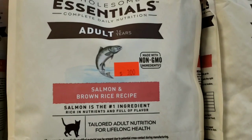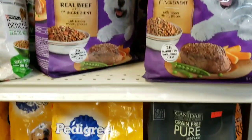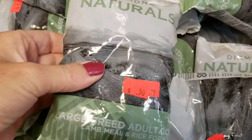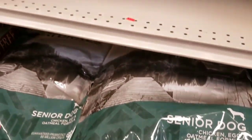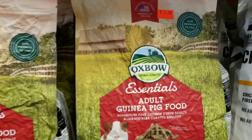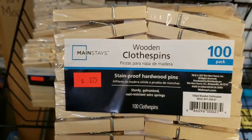They're going to start carrying cat food and dog food, name brand. Always check the date on the items, but great deals. Cute little dog beds — I think that was $8. This dog food here was $0.50. Look at this huge bag of food — $13.50 for an 18-pound bag. There's Iams. Natural Balance, $4.50. They even had guinea pig food, $5. This is a good deal — 100 clothespins for only $0.75.